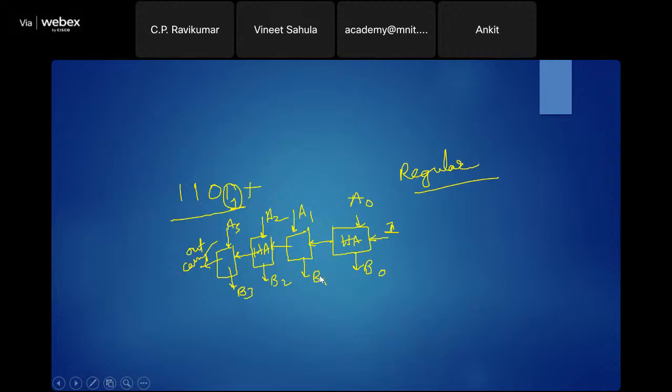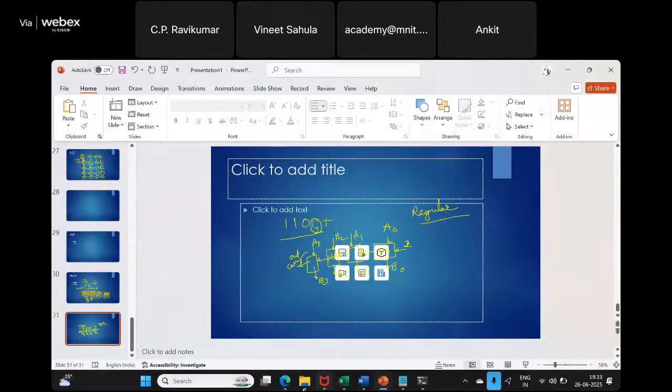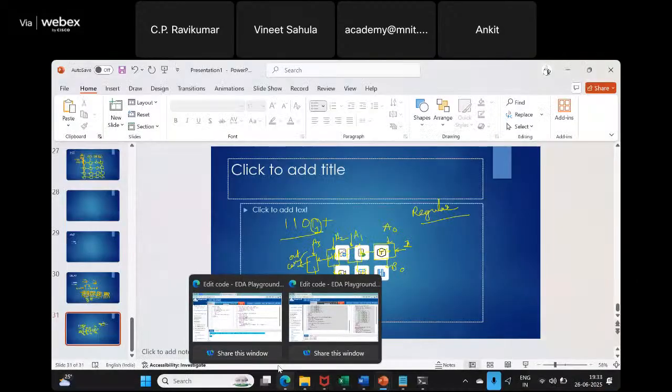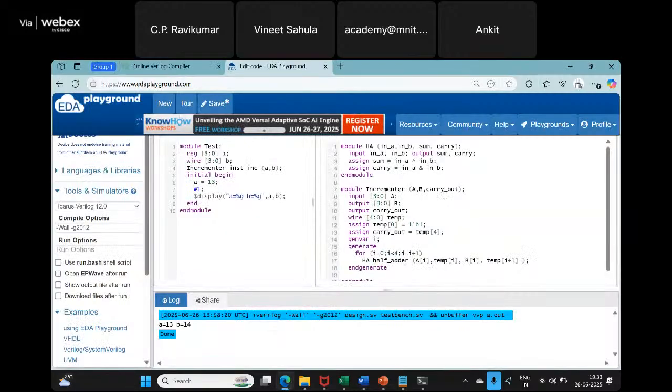A1 and temp 1 output is B1 and temp 2. A2 and temp 2 output is B2 and temp 3. A3 and temp 3 output is B3 and output carry. Output carry is also called temp 4. So this way, whether it is 15 bits or whatever, it doesn't matter.